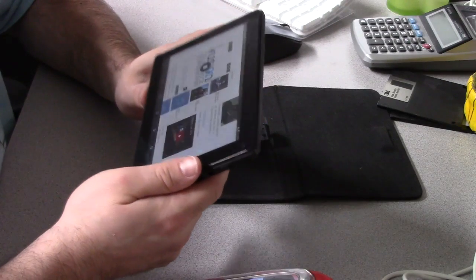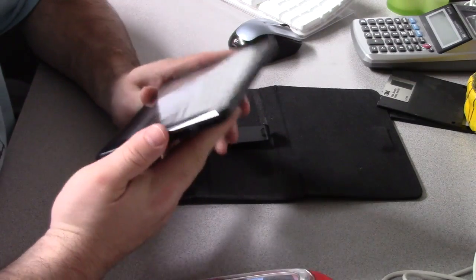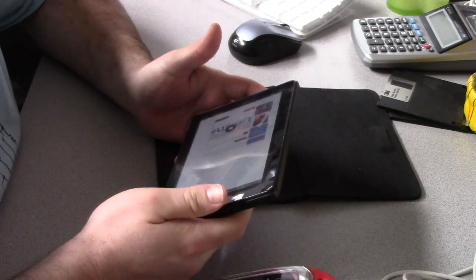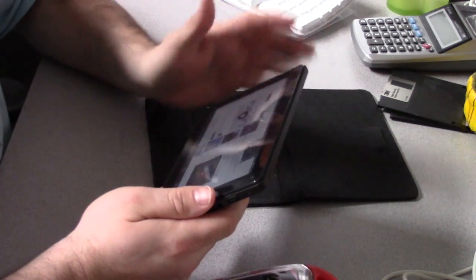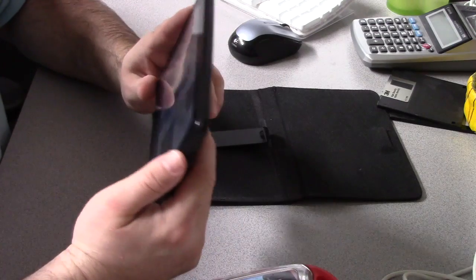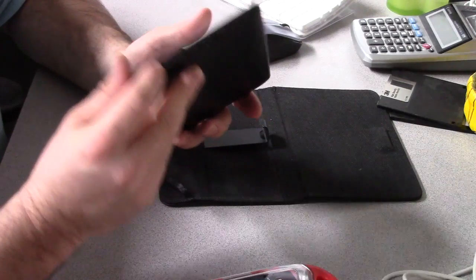It's not the fastest thing in the world, but it's not unacceptably slow either. But like I said, if you were looking for some inexpensive tablet to kick around the house, this isn't that bad. I've got it logged into my Google account. I'm able to read my email, open up almost everything in my bookmarks page that I can open up on my laptop. And I still have no sound. What's going on? Is it not playing? Here, let's turn the volume up.